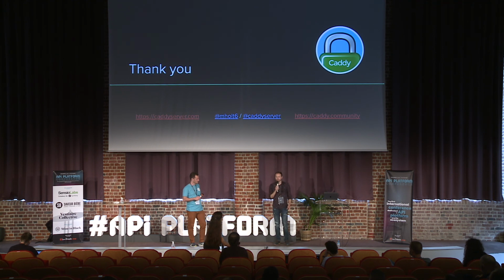Yeah, good question. So the question is, can the Nginx config be converted to Caddyfile automatically or to JSON? All config adapters take their input formats and convert them. They do output JSON. Converting to Caddyfile could be done, but is unnecessary since Caddy's native config format is JSON, and even the Caddyfile is converted to JSON under the hood. And that's the worst code I've ever written in my life. Did that answer your question? Okay.